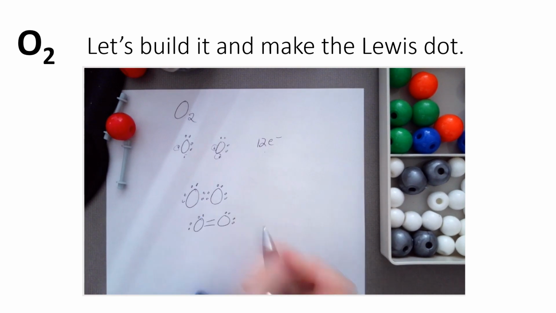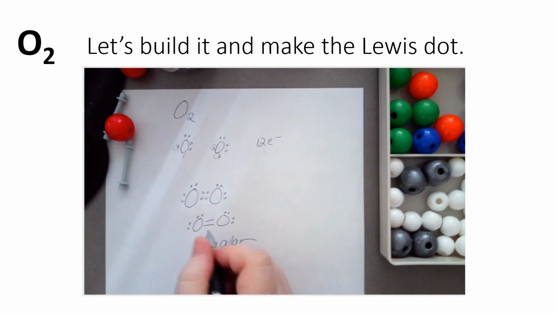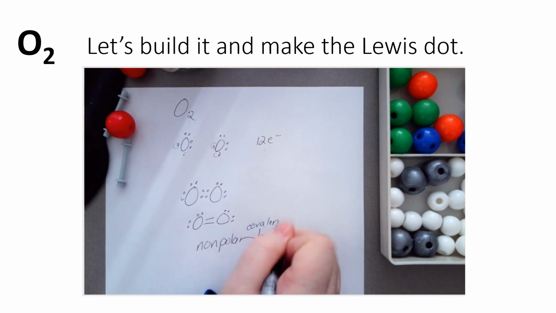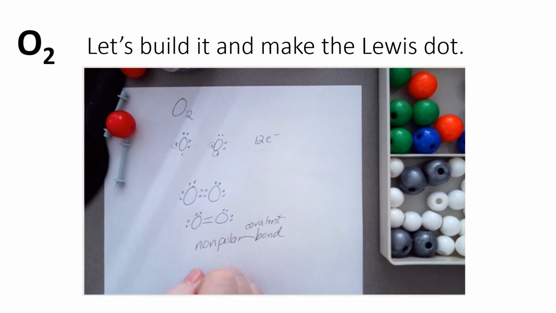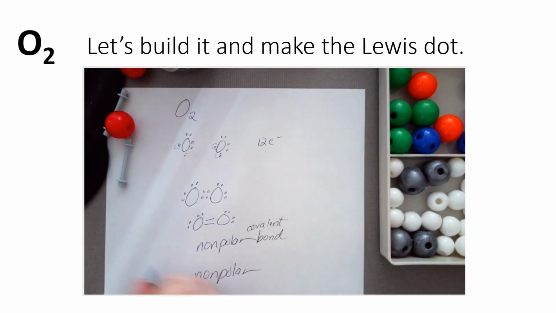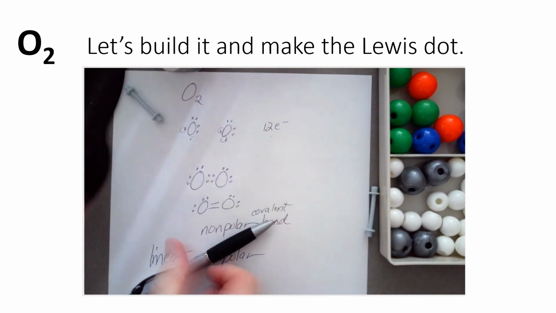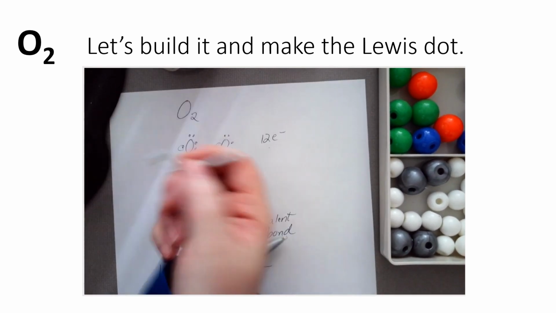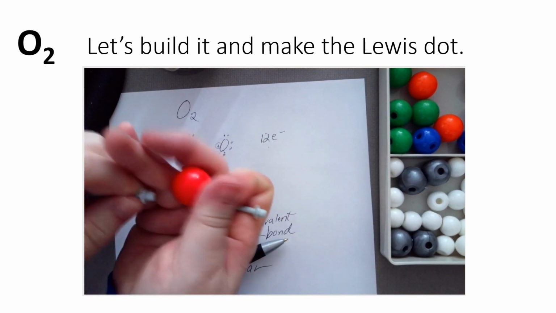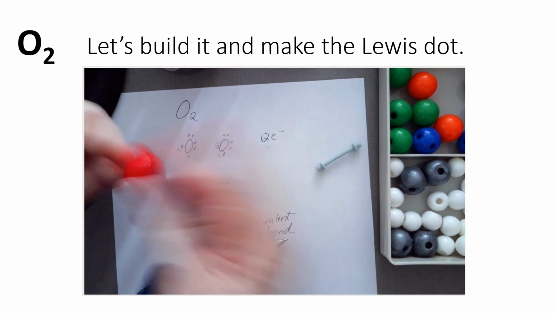This is a non-polar bond because it's two oxygens. When I subtract them, I get 0, which means, since it's a non-polar covalent bond, the molecule is also non-polar automatically. And since it's only two atoms, the shape is linear, but let's see it. I need a double bond, so I need the long ones, so they'll stretch. So oxygen to oxygen.